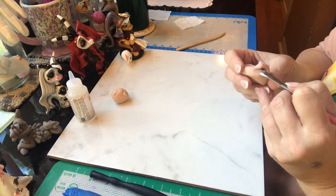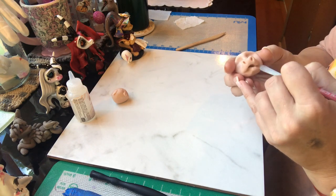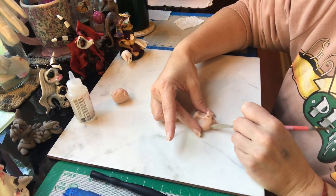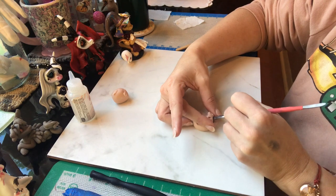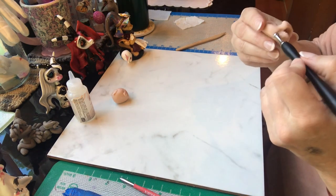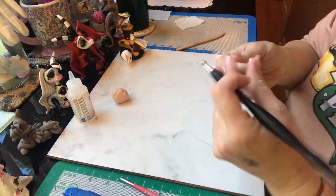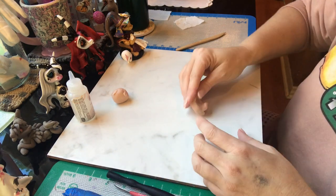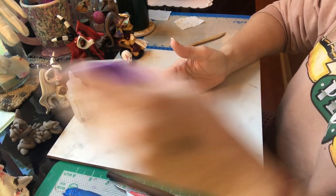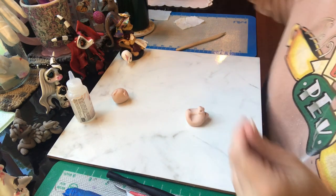You'll notice here I want the jaw to come in more — I want that upper lip to have that kind of profile like a Great Dane, where the lip comes down and goes back and the bottom jaw is much smaller. I'm just trying to bring that bottom jaw in more and create a better shape. Then I give it a nice roll on the sculpting tile. I'll pat it with some cornstarch and use my makeup brush to smooth it out, get rid of some fingerprints, and store it on the front of my shirt until later.